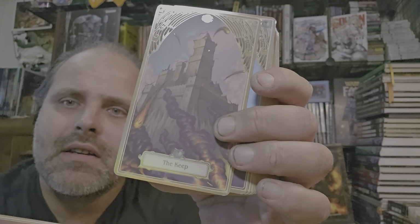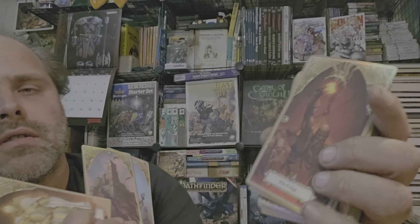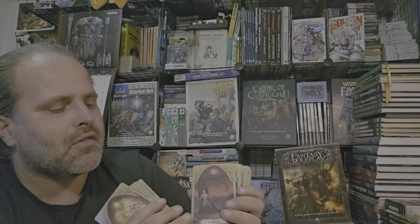You have stuff like the Paladin, the Keep, the Big Sky, and more. And generally, they are all very nice. It is in the standard tarot deck format size. Generally much taller, but still thin. You can easily hold them like this, with ample range of size to easily handle them without having them slip out. There are 54 cards in this deck, which is 2 more than a playing card deck, which is 52.